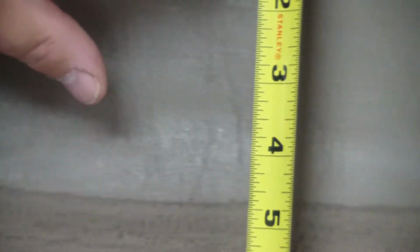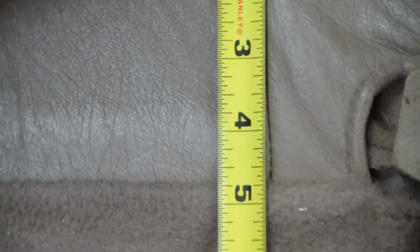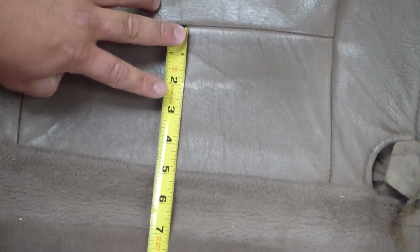From this seam to the carpet, you're running about 4 1/4, and if you go to the other side, you're running 4 3/4. You got a 1/2 inch difference already off the factory one. If you go right in the middle, you're basically 4 3/4. So this side looks like it's shrunk up. This leather looks like it's dried and it's kind of shrunk and pulled everything tighter.